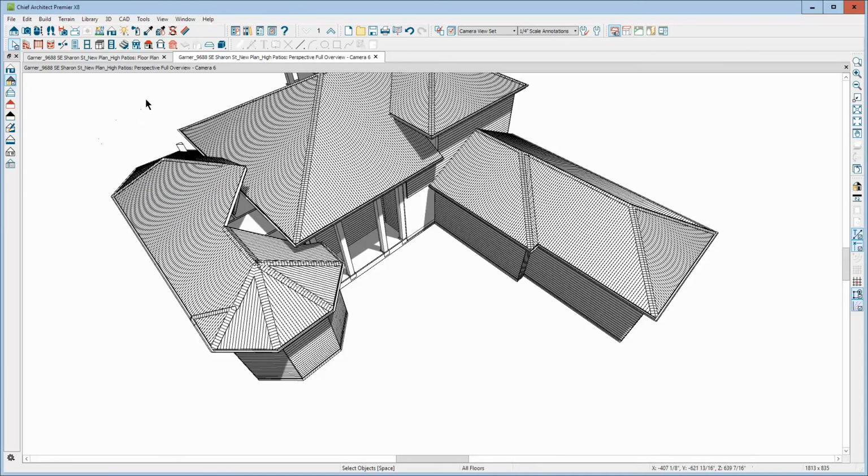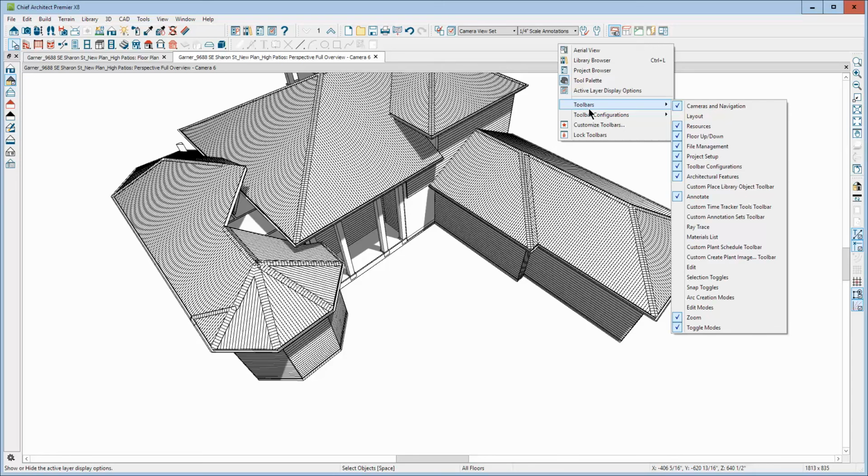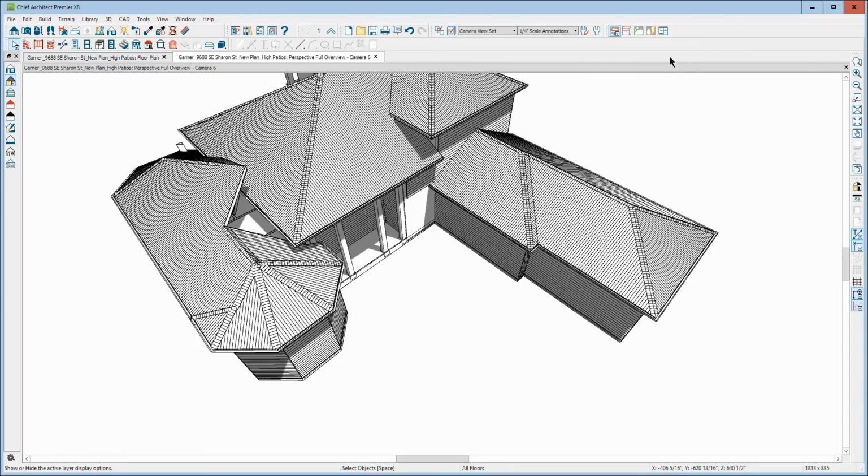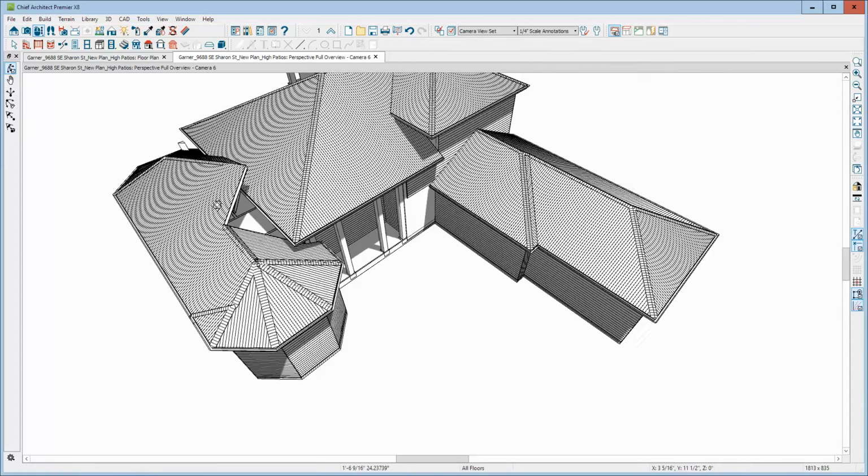Why are my toolbars missing? Let's see if I can find them. Looking for camera tools. Cameras and navigation, it says that it's there. I don't see it. Oh, there it is.